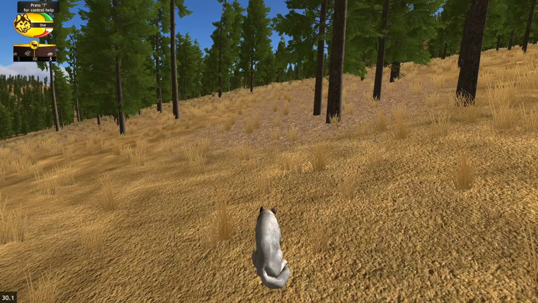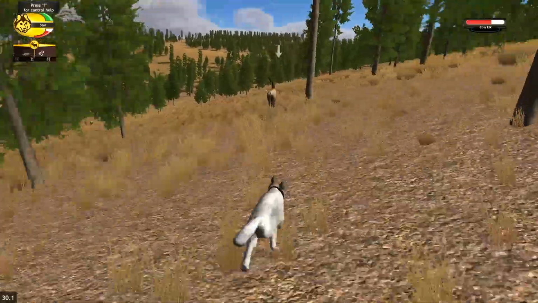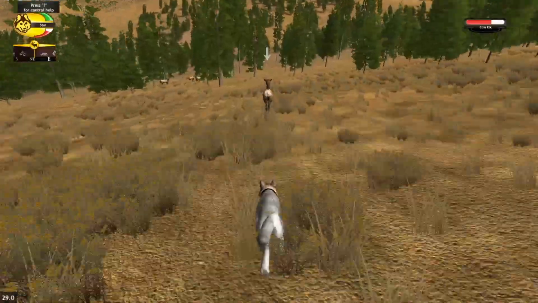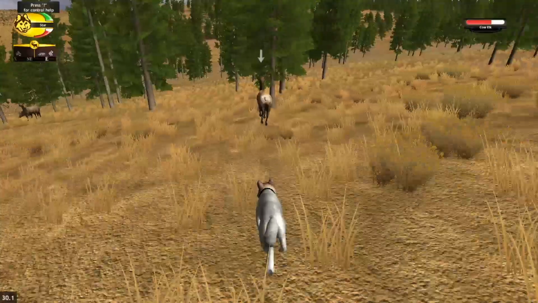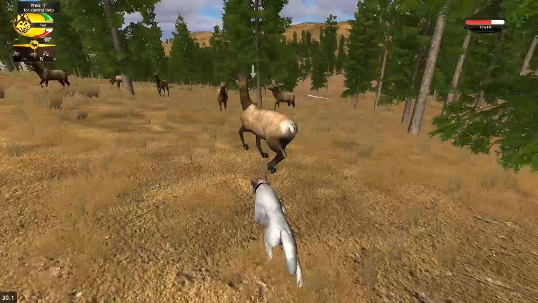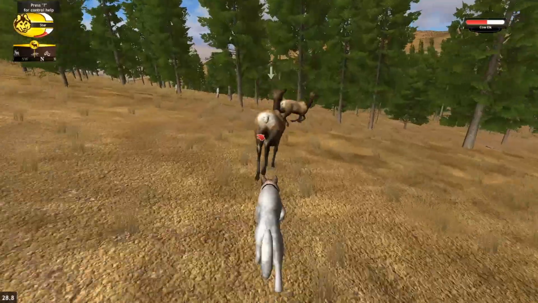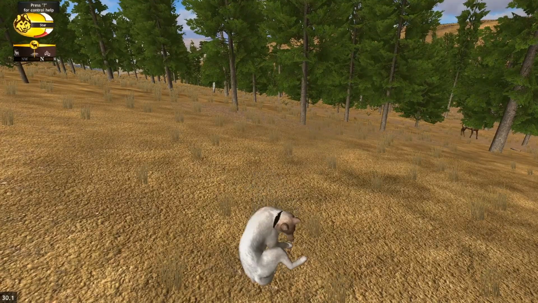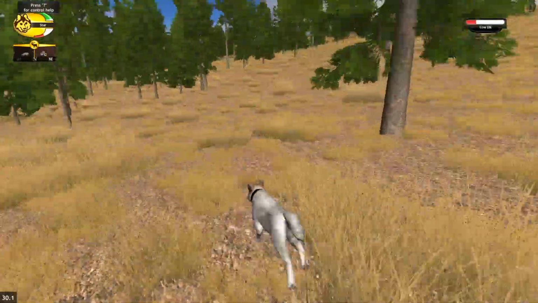It is very important you don't take too much damage, because in the end you'll end up dying before the elk is done dying. There won't be much you can do to stop that. Like so. I just got kicked by an elk as I was being dragged along. You don't want that to happen. This could end really poorly.